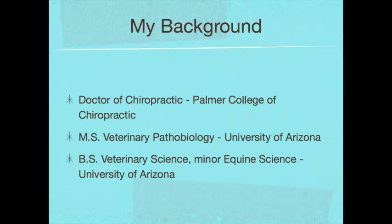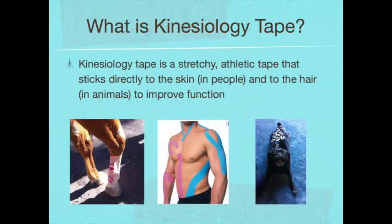Okay, so what is kinesiology tape? It's a stretchy athletic tape that sticks directly to the skin in people and to the hair in animals, and its purpose is to improve function.